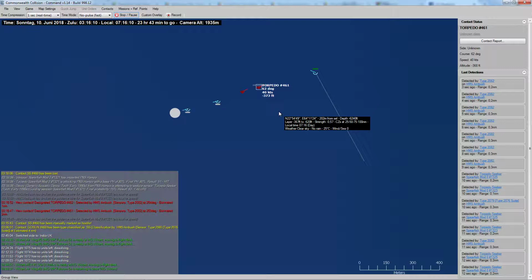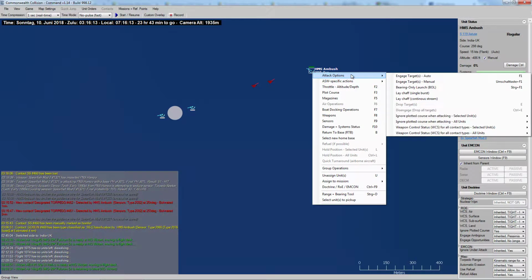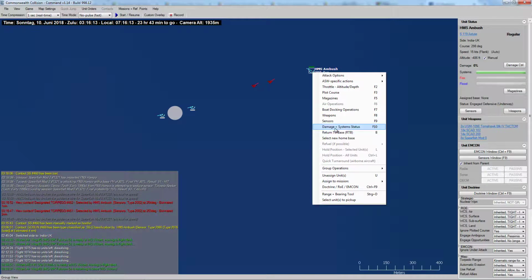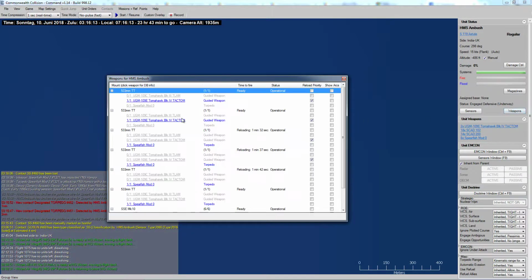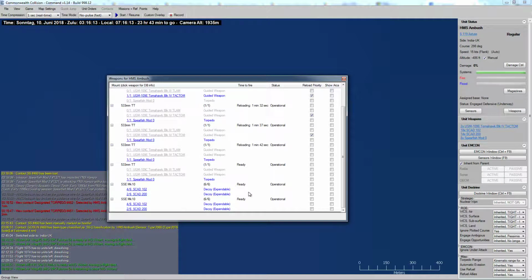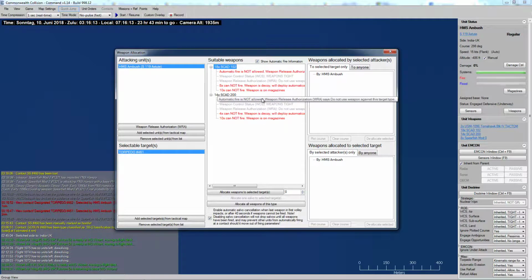They are apparently active radar seekers, so that does make our life a lot more difficult. Can we deploy dipping sonars? That's definitely not what I want. What I do want to do is go ahead and use some of these weapons, but I think they're probably auto-launching. Let's check that again though. Decoy expendable. I think these guys are simply doing that automatically. Can we actually counter-launch? Do not use weapon against this type. Decoy will deploy automatically.